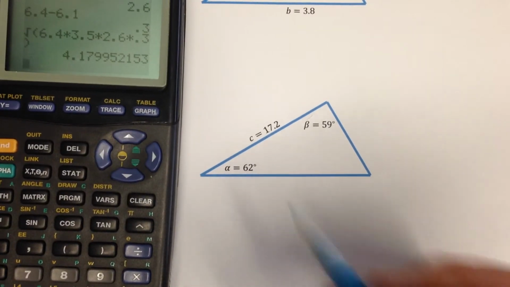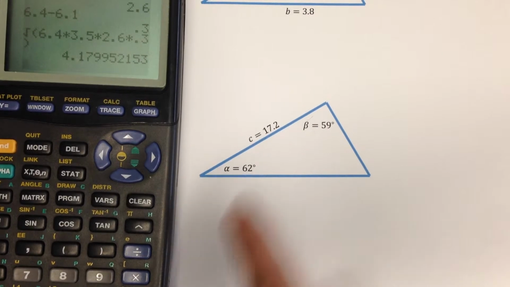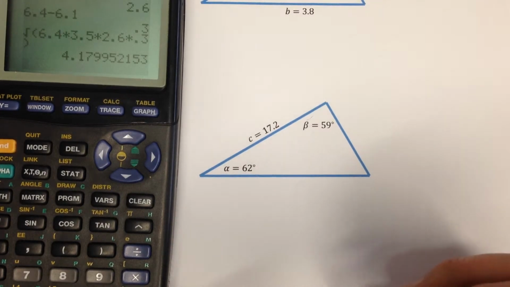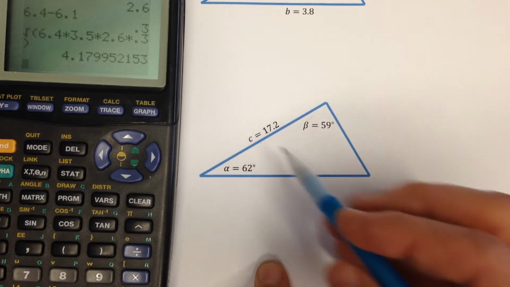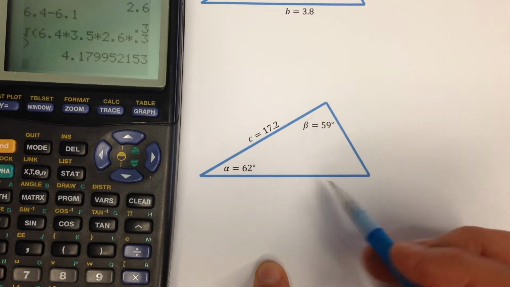Okay, one more example. Notice here I have angle, side, angle. Now you know that you can solve a triangle like this using law of sines. This doesn't fit into any of our categories automatically. So what do I do? Well, I work to find enough information so that I can either use Heron's formula or one of the more basic area of a triangle formulas. Notice that both of those require at least two sides. Well, how would you get started here?